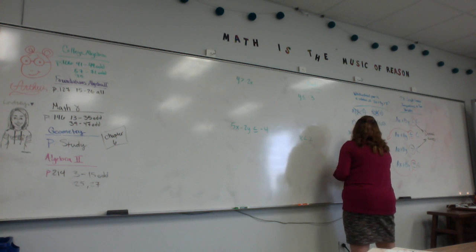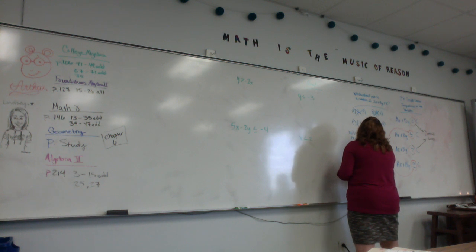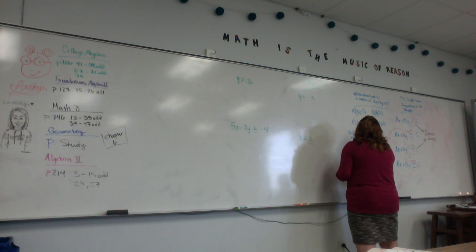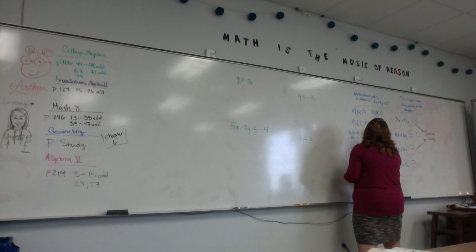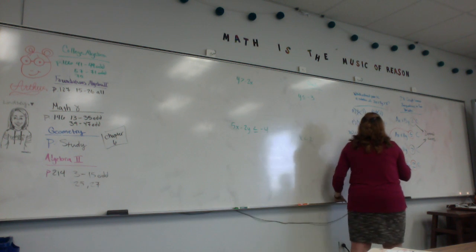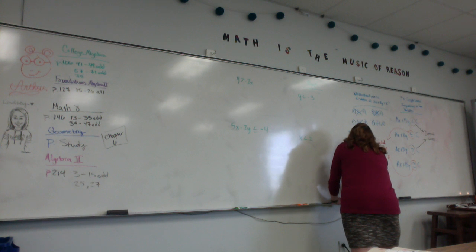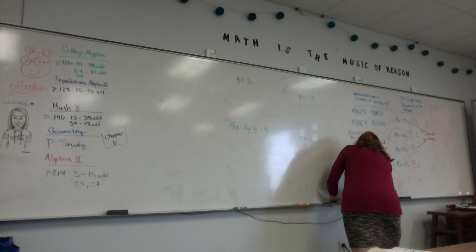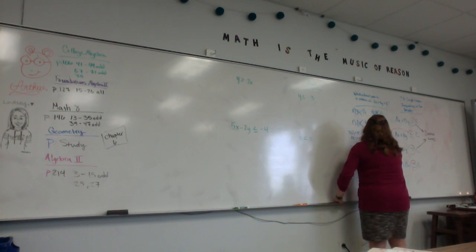3 times -2 plus 4 times -1, is that going to be greater than 8? No, because they're both negative numbers, so there's no way. So then it has to be D. But is it going to be one where all of them don't work? Well, we're going to double check just to make sure. 3 times -3 plus 4 times 5 is greater than 8. So I get -9 plus 20, which gives me 11. Is 11 greater than 8? Yes. So D is my solution.